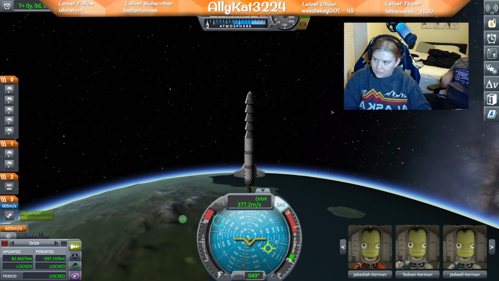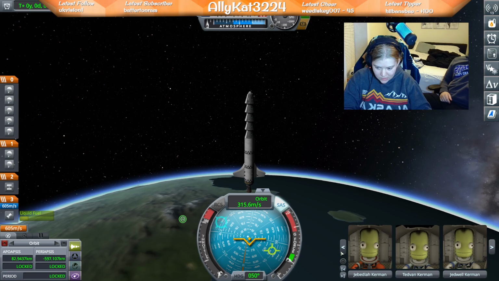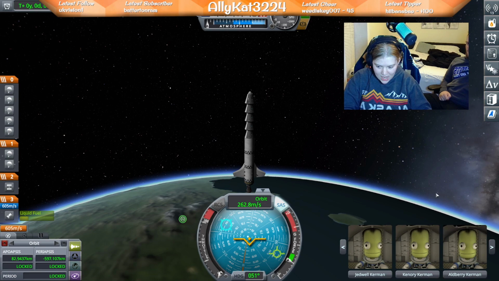Let's check on our passengers, everybody. Everybody looks like they're doing okay. Nobody's dancing, though. I'm disappointed. You guys are in space, bro. Oh! He's clapping. Yeah! Jedwell. Dang, we got tourists in space before Elon did.